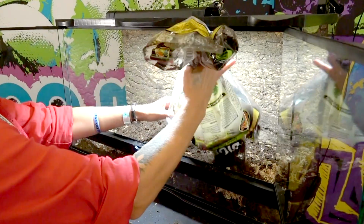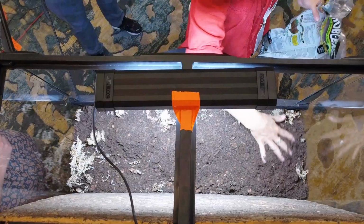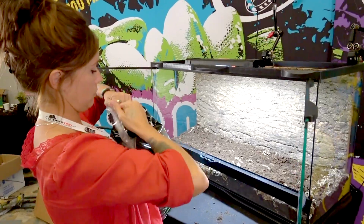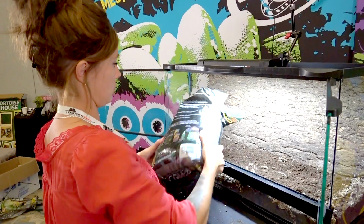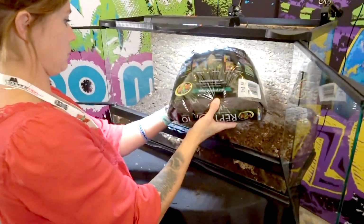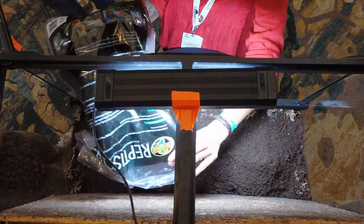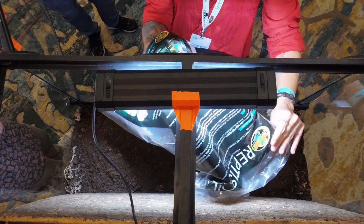Yeah, this stuff is really, really great. Why don't we add a little bit more? Because one of the things we want to do for them is make sure the animal's going to have plant life in here. You know what? Why don't we mix some of the reptisoil in? Anytime you can do a substrate that has a lot of components to it, you're already winning, because they're not just occurring on one thing in nature. There's a whole lot of bioactivity and elements to the substrates they naturally occur on.